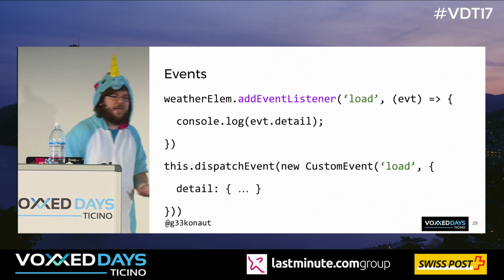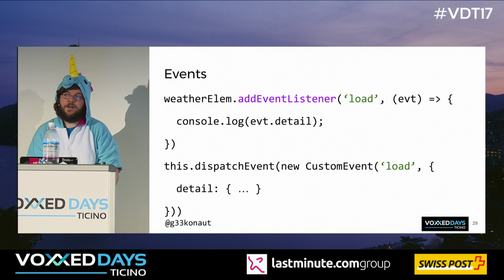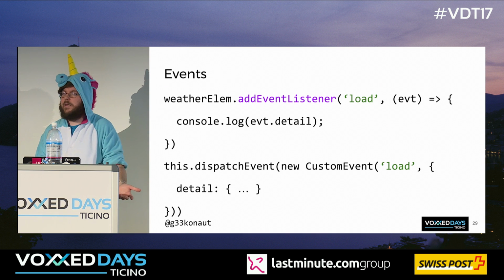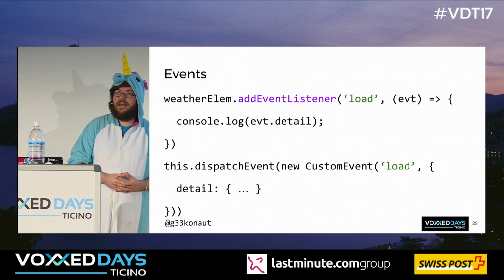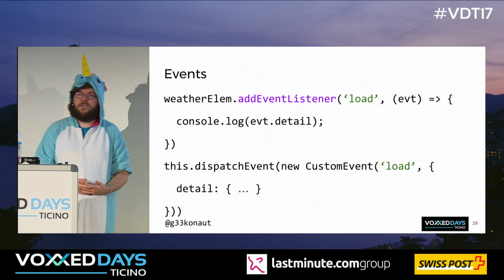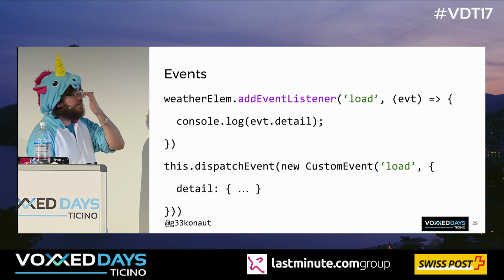But how do we communicate back? So the application gives us input into our component, but how do we do it the other way around? Well, think about how HTML elements do it. How does an image tell you that it has finished loading or that it couldn't load? It uses an event, right? So you can say image.onload or image.addEventListener load. And we can do the same thing in our component.